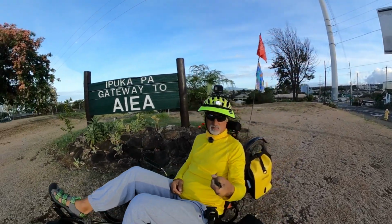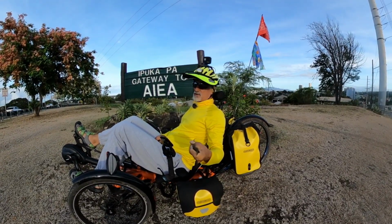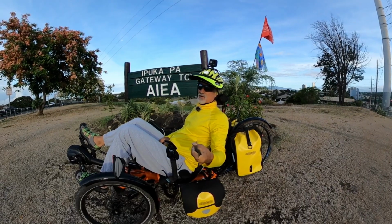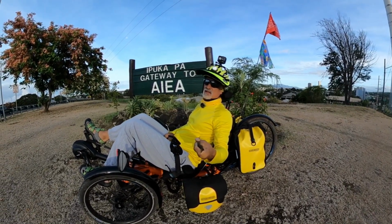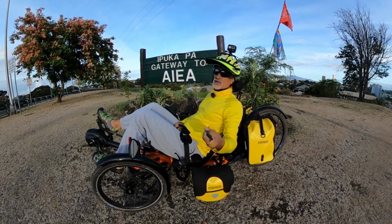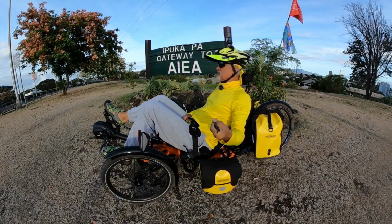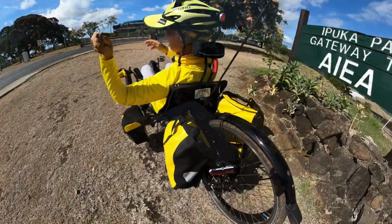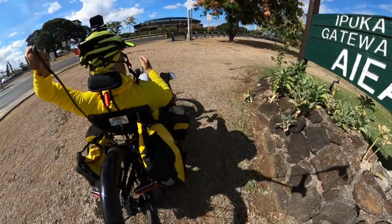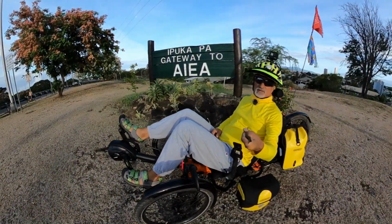We are going to be going on to Nimitz Highway, one of the most crowded corridors on Oahu that goes from the airport to Waikiki. We're gonna go half of that, but it's a 3-lane highway with no shoulder to it, so we're gonna have fun on that. So anyway, I got a little extra lighting on the bike today, or the trike today. Hope you guys enjoy the ride.